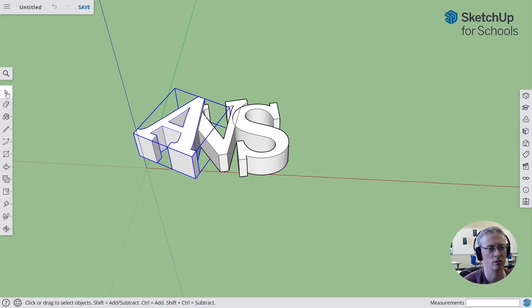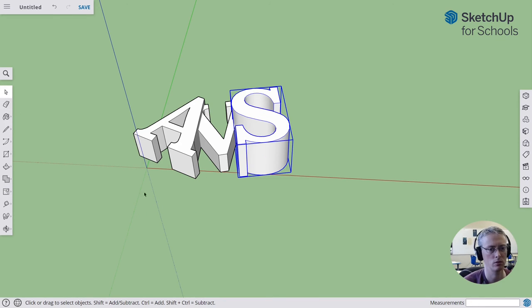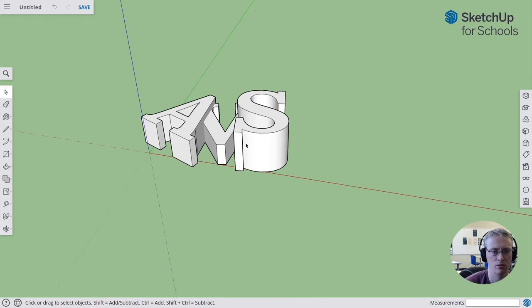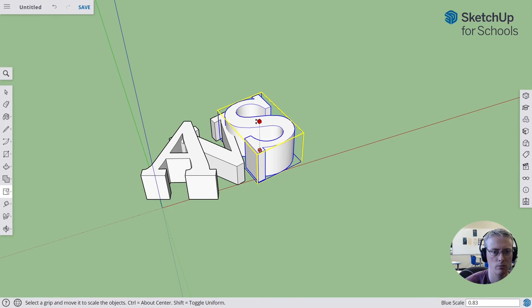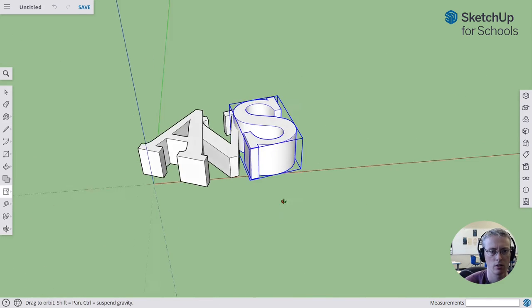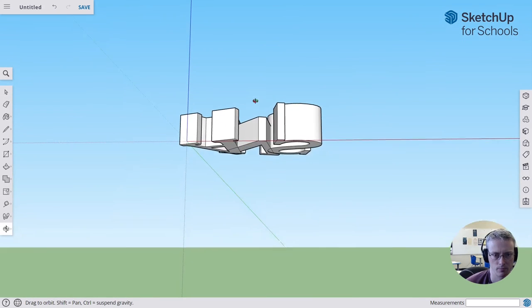And then I'll use my Select tool again to choose the S. And I'll scale that, and maybe I'll bring that one up a whole bunch higher than the letter A. And now I'll go back to my Select tool. Click the green space, and I'll just rotate around. Do I like the look of that? Yeah, maybe that S is a little bit too tall. Maybe I'll scale that back down. So I'll use the Select tool, click on it, press the letter S for scale, and then just drop that down just a little bit. Now, as the S is a little taller than the A, I like that. And so now I have an item that will be ready for printing.